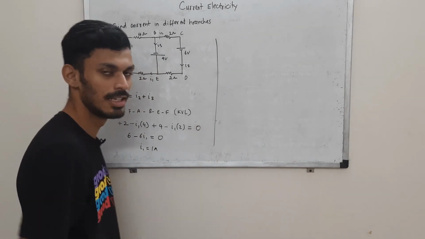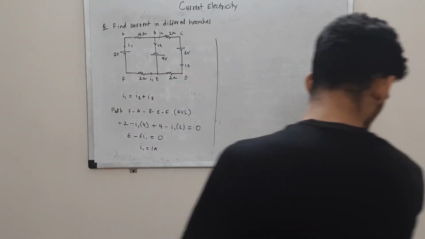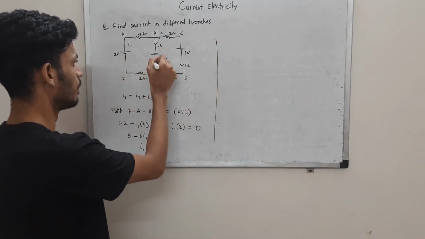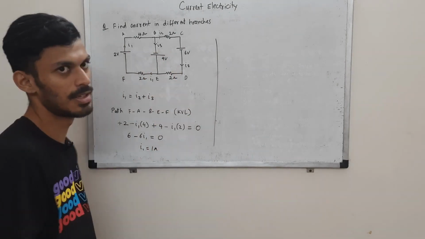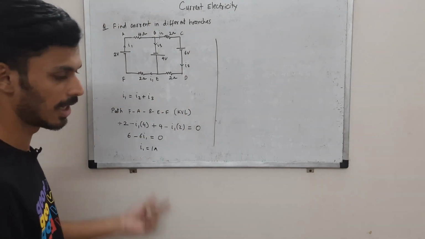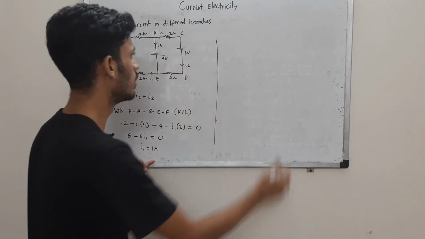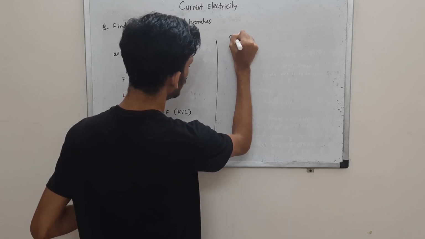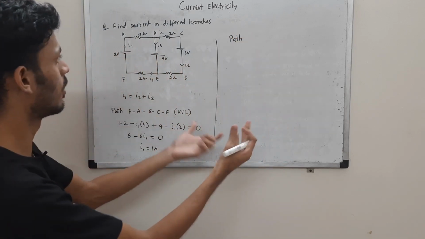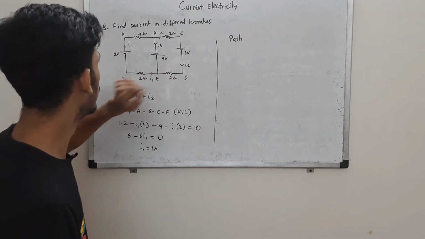Actually, I had done this differently in my book, and I'm doing it differently over here, but I'm getting the same answers. In my book I had drawn out current from this cell and split it into I2 and I3. Here I'm getting the same answer, I can confirm. So it is up to you what path you choose, what loop you choose, and what current you choose. Now let's come to this loop.